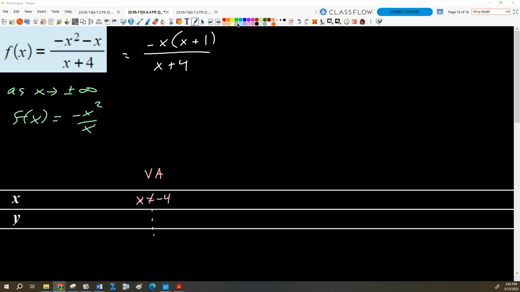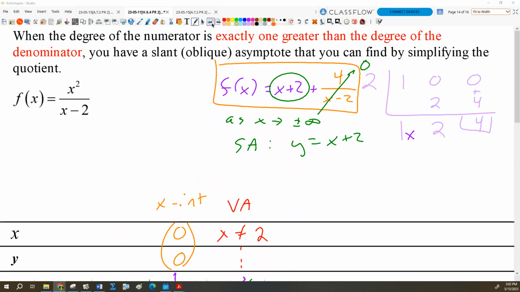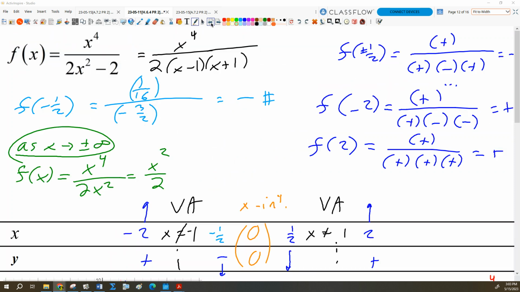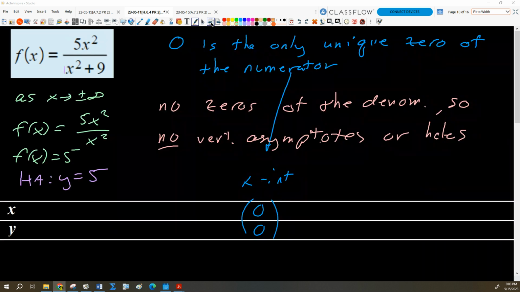Right, like if we look back at a couple previous examples from last week, there's an example where we got a horizontal asymptote at 5, y equals 5. How did we get that? Well, there's two ways we could do it, right? We could do it because if we look at the ratio of the leading terms, they simplify to y equals 5. That's one way to do it, right? The other way would just be to say, well, look, the degrees are the same, 2 on the top and 2 on the bottom. Remember what our rule was for that.